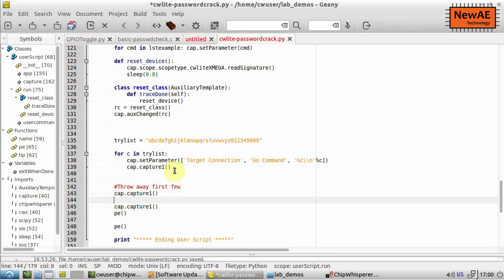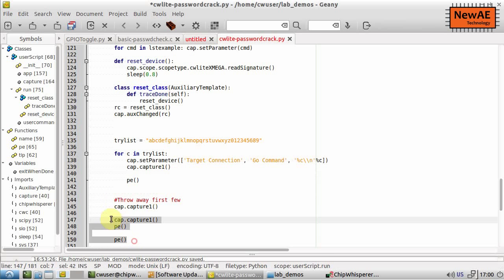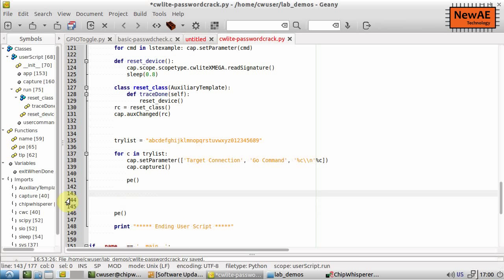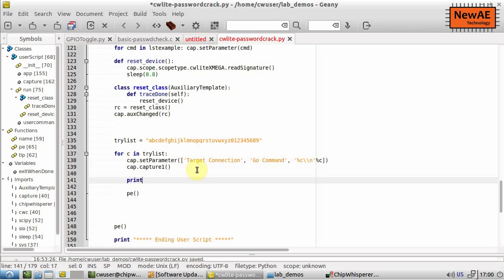This other PE command you sometimes need, so PE is processing additional events that have occurred as a result of the GUI. So it's useful to throw it in. If you're using the set parameter, it automatically does that, but if you're calling the API, you need that. So let's print what the try is. Try equals.